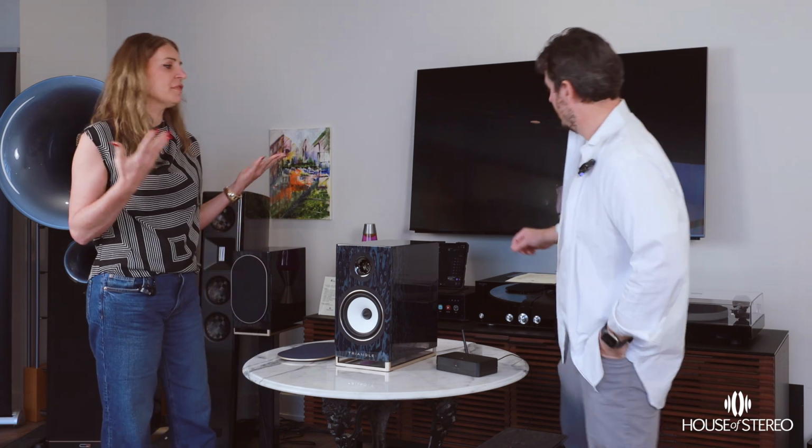Yeah, and you can go into the app, and you don't necessarily have to use the microphone. There are some manual things that you can do as well. You can manually increase and decrease the range for certain frequencies, just to really tailor that sound to exactly what you need for your listening ear and for your room.